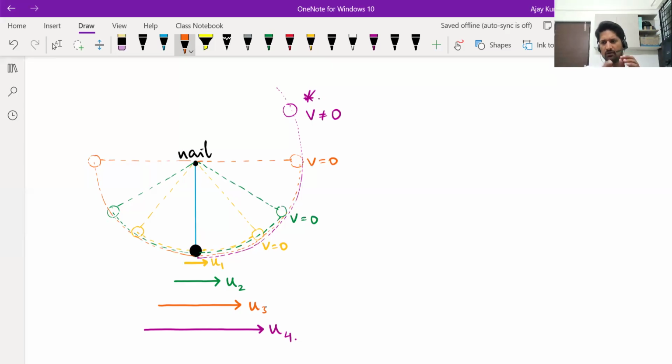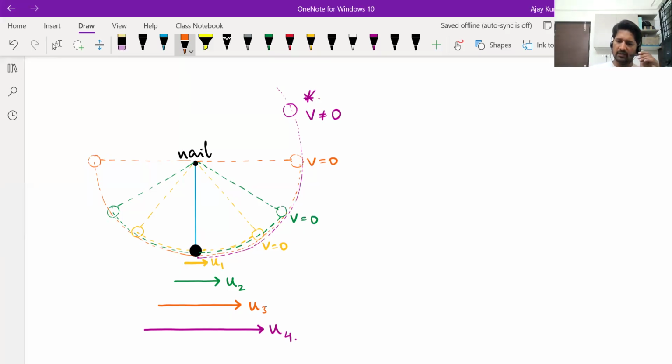Okay, we know that as an object rises, its speed decreases. These ideas are very important. Concentrate, all of you. As the object rises, its speed decreases. What makes speed decrease in this case? The component of gravity opposite to velocity. It gives negative tangential acceleration. That's why the speed decreases.